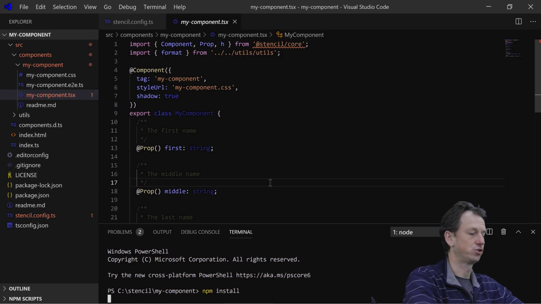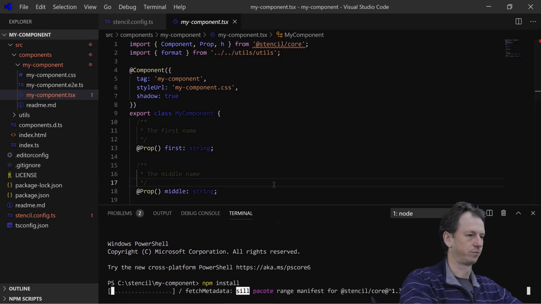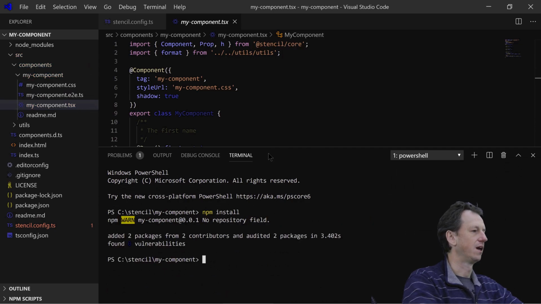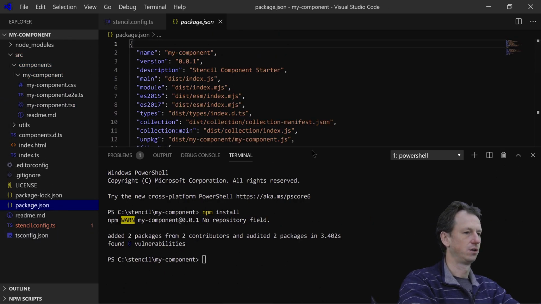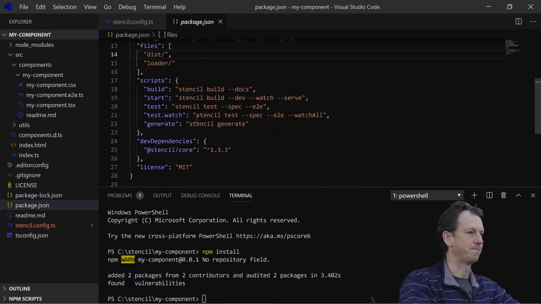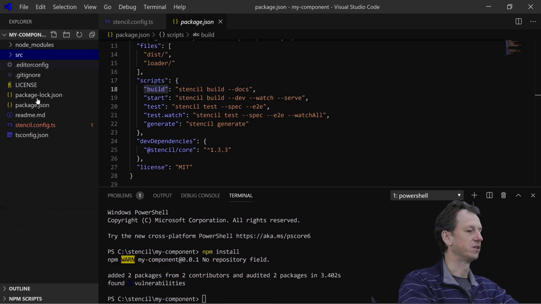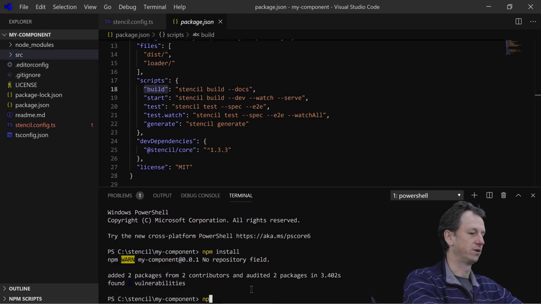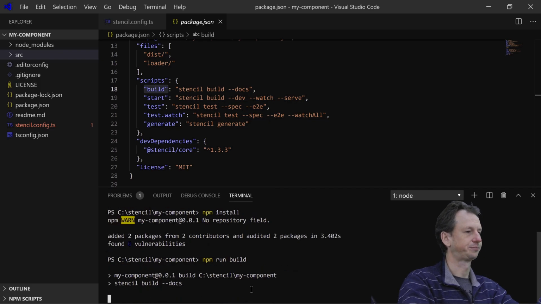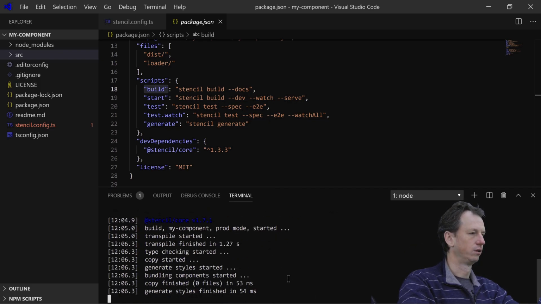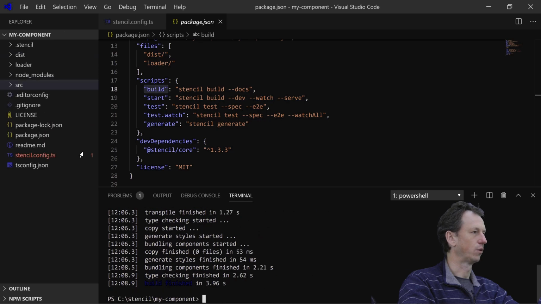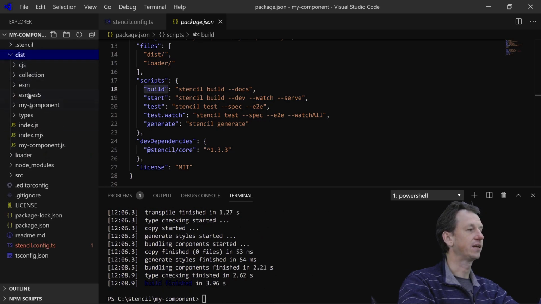So let's do an npm install. We'll get that in place. And then if I just go to package.json, we can see there's a few scripts given to us here, so we can debug it with start here. We can build it, and it's going to create a dist folder for us with our runtime files. We look over here, there's no dist folder at the moment, but if we do an npm run build, we should see we've now got a dist folder, and it gives us a few outputs.